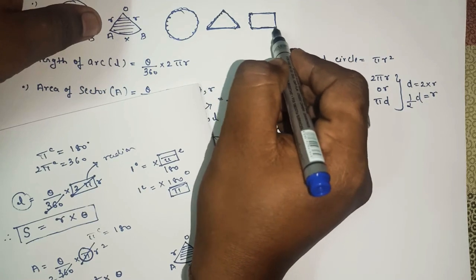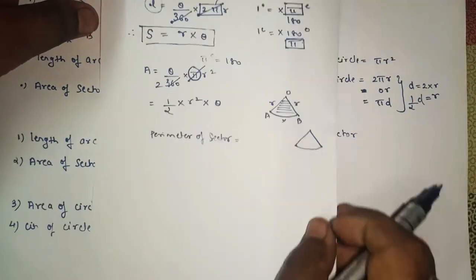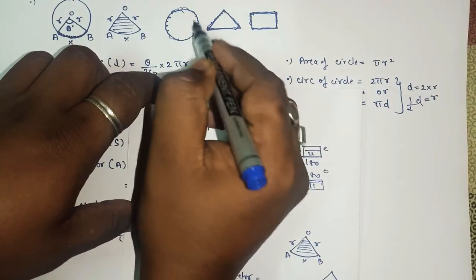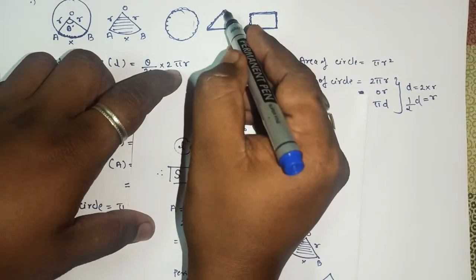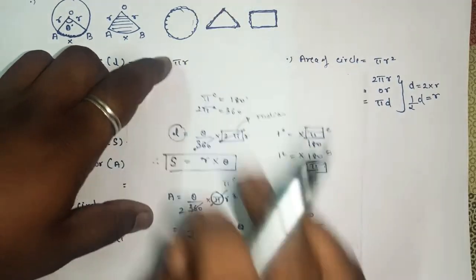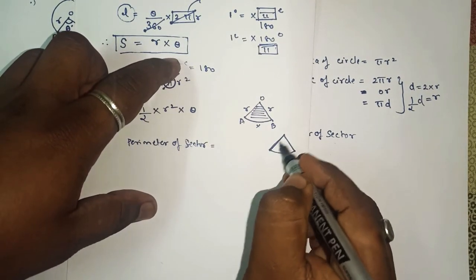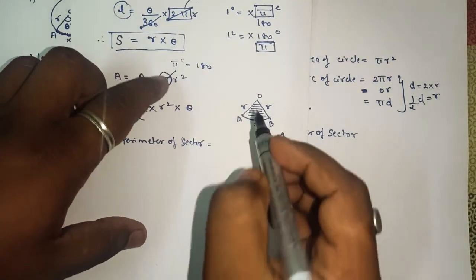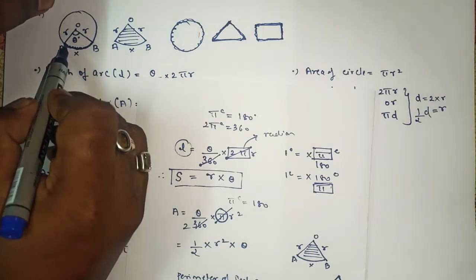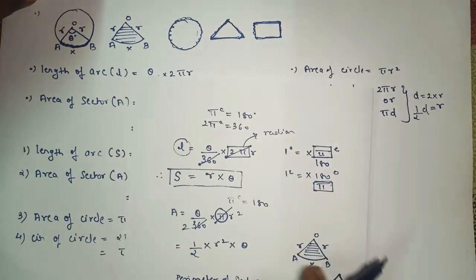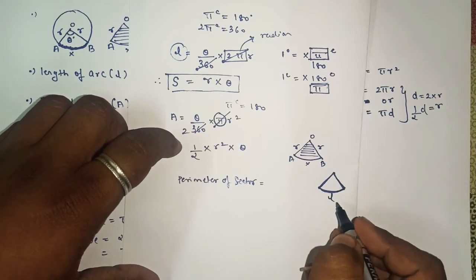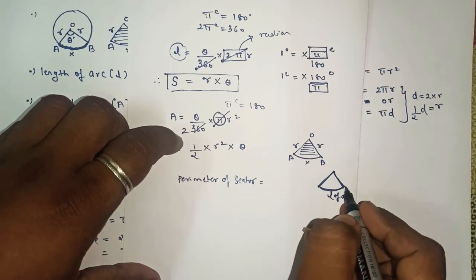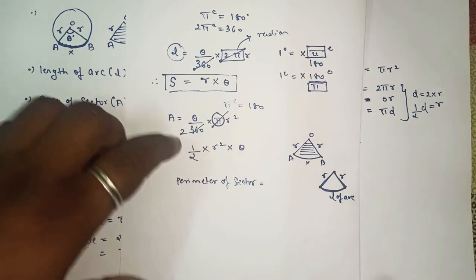This is known as perimeter. For a circular region we never say perimeter. A line, the outer region boundary, this is the perimeter. So here clearly we can see that we have two lines and one curved part. In the diagram, this curved part is known as the length of the arc, it is not just a length. And here we have two lengths, which are the radius of the circle. Yes or no?